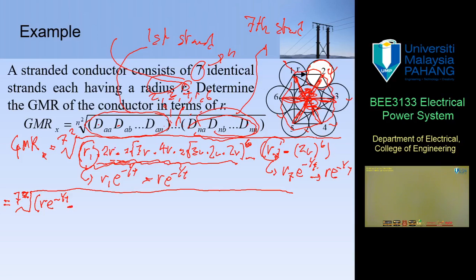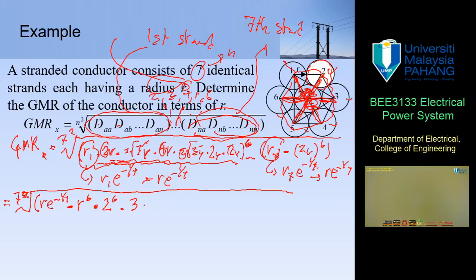I think I try to combine already. 1, 2, 3, 4, 5, 6. So we have the R power of 6. Then I'm now simplifying the value from here. I take out the 2: 2, 3, 4, 5, 6. So here we get 2 power of 6. Then we have root 3, 2 double, so no need for root. This becomes 3 only.